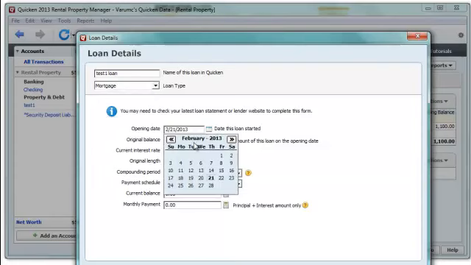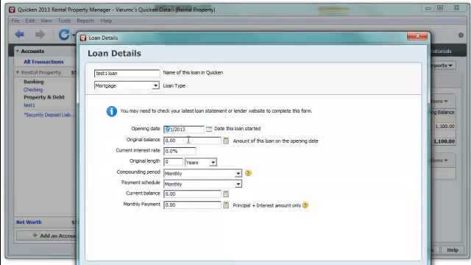Opening date. Let's see, it started on this day. The original balance, let's say it was $400,000. The interest rate. We've got some great rates right now, so let's just say 4. Length, 30 years. Compounding, monthly.